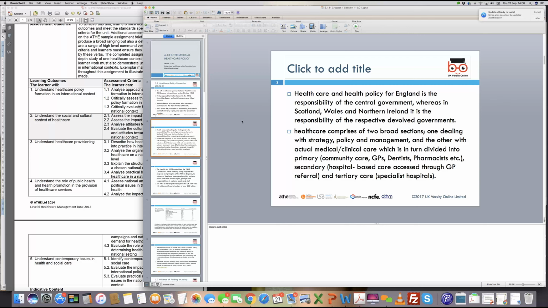So you need to look at features in part one, or one side, of the organization. It's primarily policies, procedures, and the vision and the direction. And in the second part of the organization, it is primarily the people who provide physical, medical, clinical care, and that is done through community services, through GP practices, through dentists, through pharmacists, and the whole plethora of organizations which work within the NHS.